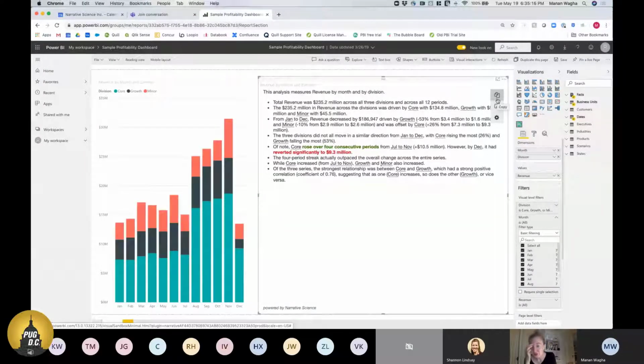And then there's a question, can this be geared to earned value management metrics, such as schedule variance, cost variance, et cetera? I'm not familiar with that particular framework, but I guess I'll say yes in the sense that you can configure the story and the analytics on that feature that Manon just showed to create your own custom insight. A lot of our customers and partners that have very specific use cases or frameworks that they use to analyze their data use that feature to build their own custom insights. So out of the box, you might not get that type of analysis, but you could use that feature to basically build your own insights and pull in those metrics.